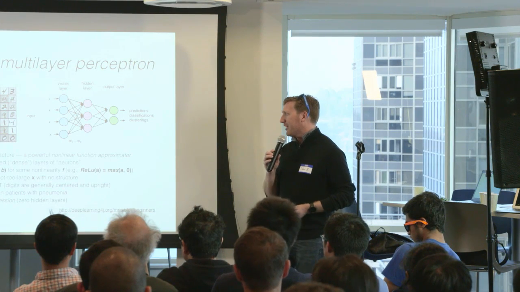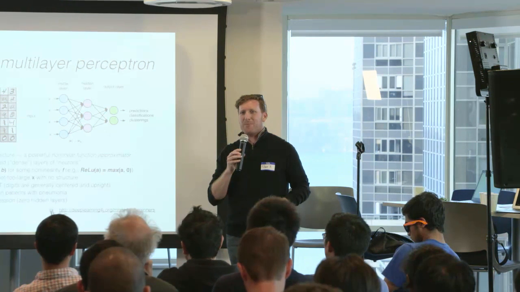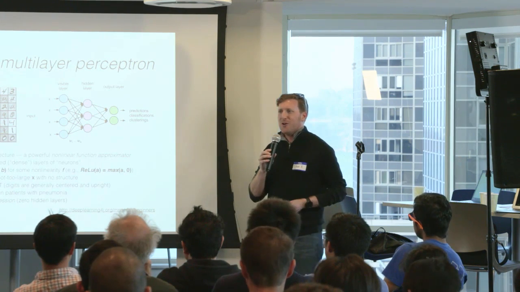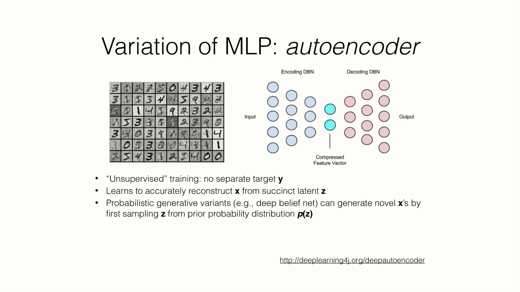What are some examples of things you can do with this? Every single deep learning framework has a tutorial where you apply this to MNIST, everyone's favorite data set to overfit their methods to, but it happens to be a good place to get your feet wet. One thing you could imagine applying it to is modeling the risk of mortality in patients with pneumonia, for example. There's actually an excellent paper from 20 years ago by Rich Caruana, who's now at Microsoft Research, where he does just that.